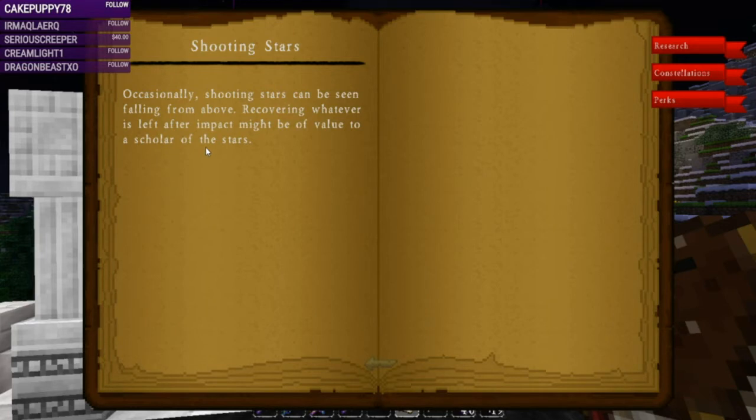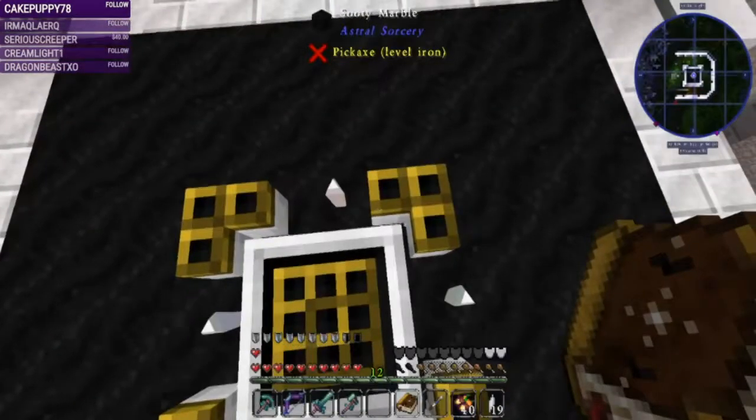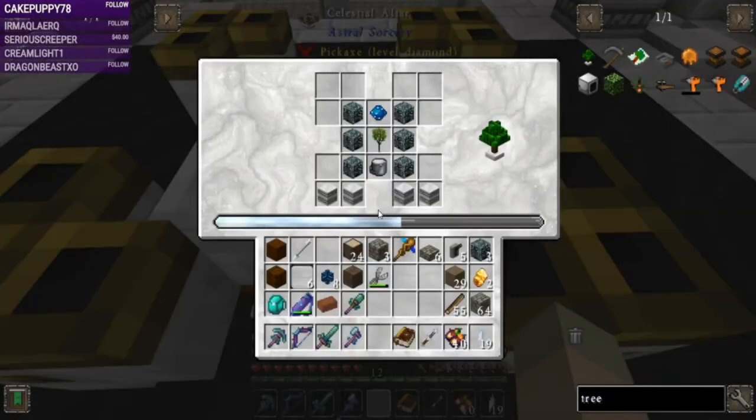Shooting stars can be seen falling from above. Recovering what is left after impact might be of value. Yeah, but they're usually really far away. Okay, we can probably do this now. I've been dinking around a bit much. Yep.